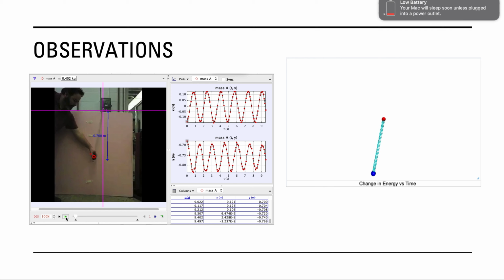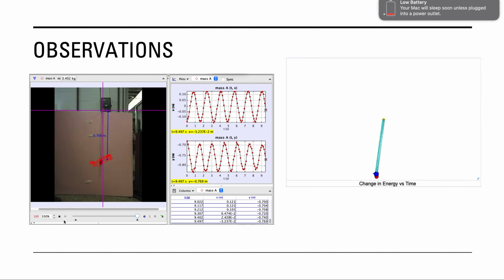So here are some observations in our tracker. Play the video. You can see the spring is swinging back and forth in an oval-like motion. And our goal is to make this model look the exact same, so let's play it. All right, while it is a bit slower, it is in general the same shape, so let's continue.